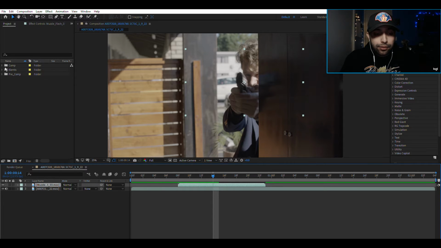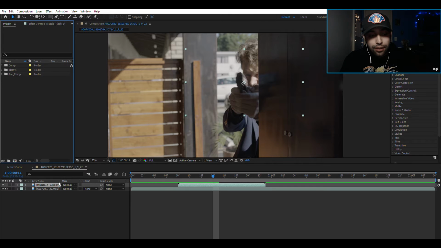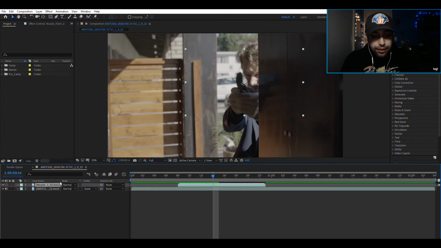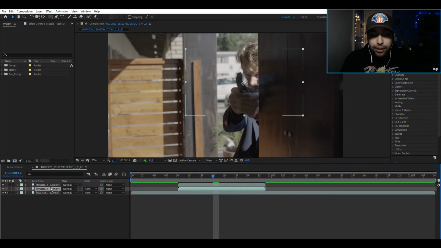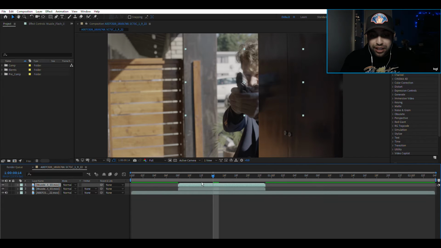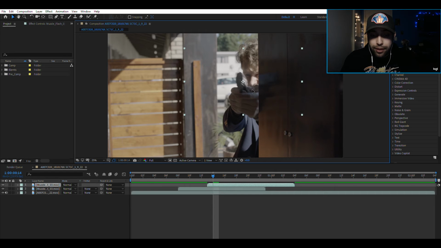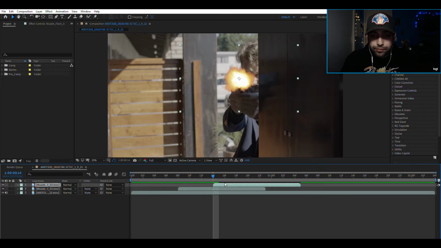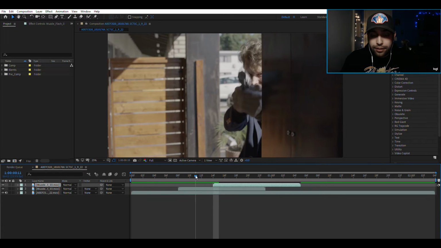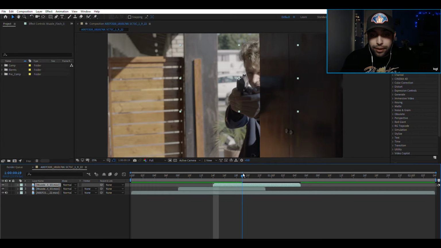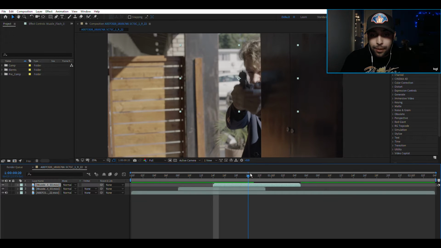So you don't have to keep on dragging this element down. You can just Control D while having this selected right here. So now it just made a duplicate of the muzzle, and we can bring that same muzzle flash here as well. I'll put that there. Boom. It's looking good. That's another movement right there.